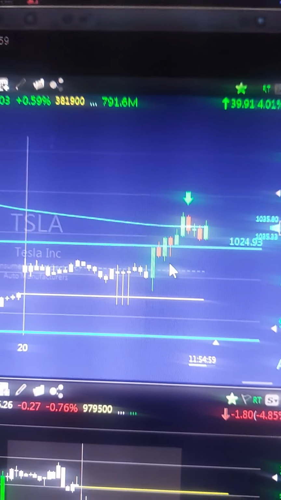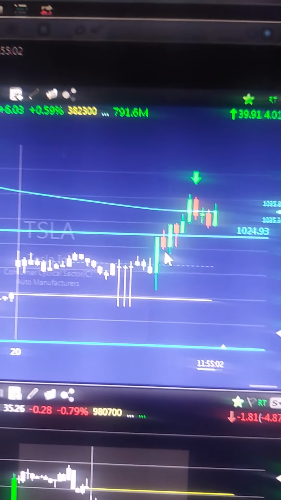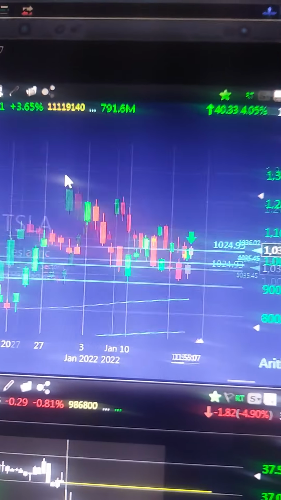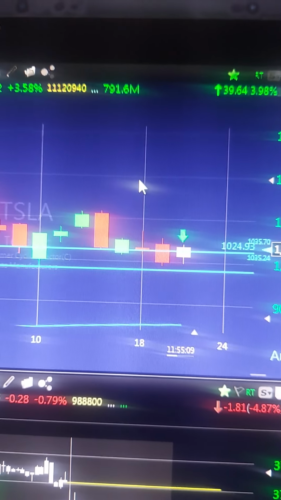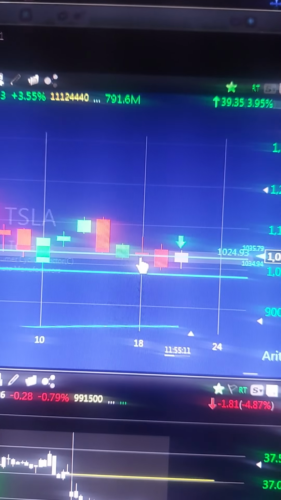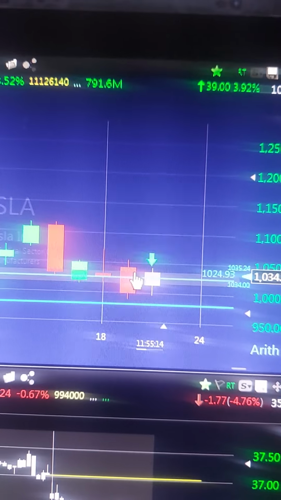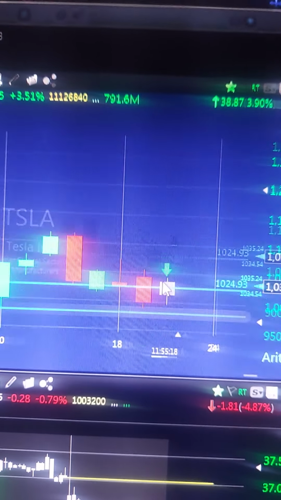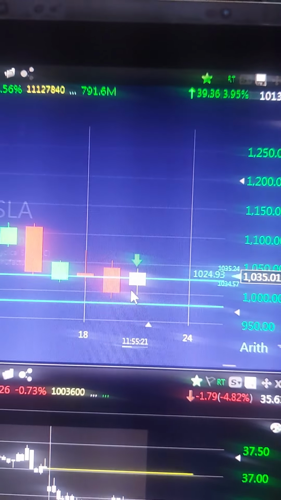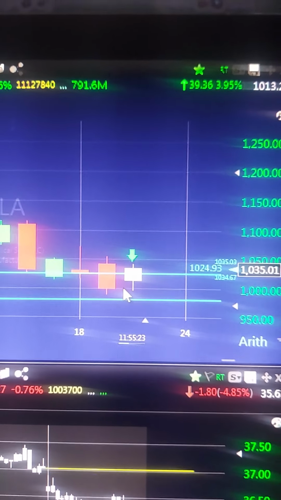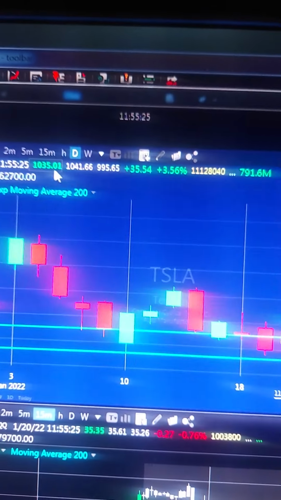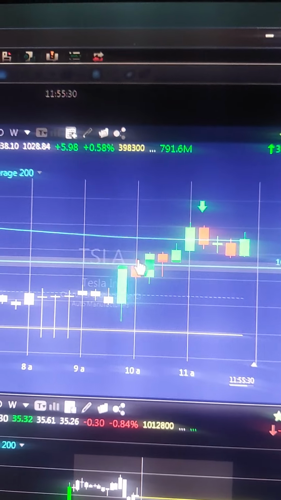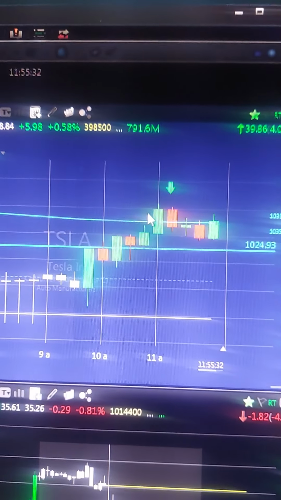above yesterday's close. Now I did not take the long trade because I'm biased still a little bit to the short side. If we look at the daily chart on Tesla, we had the reversal day earlier on Tuesday, and then we followed through nicely with a nice red day yesterday, and we have some weekly targets down below. So my bias is still to the short side, and that's why I didn't want to take the initial green bar on the 15-minute chart, although I actually was looking for a failure here to possibly get short, but it didn't happen. So you get the first directional move of the day.